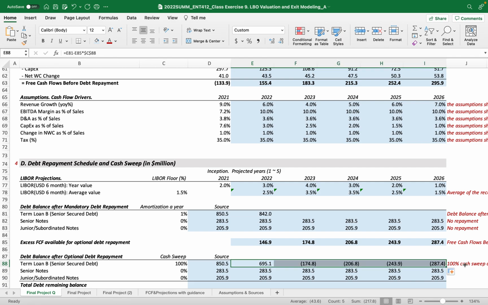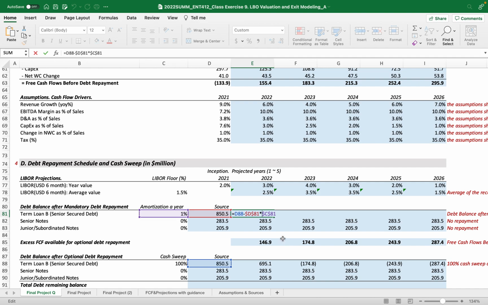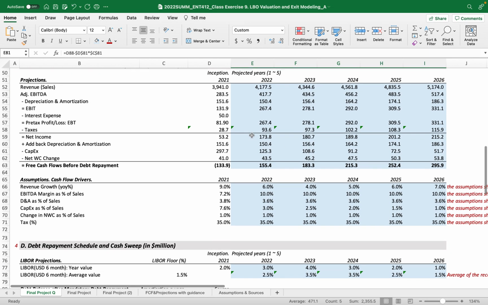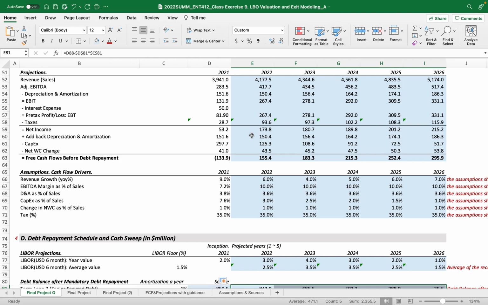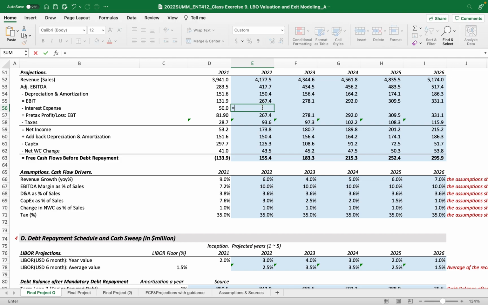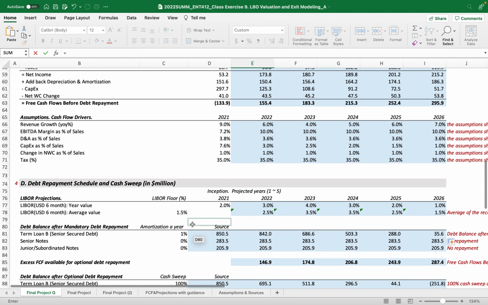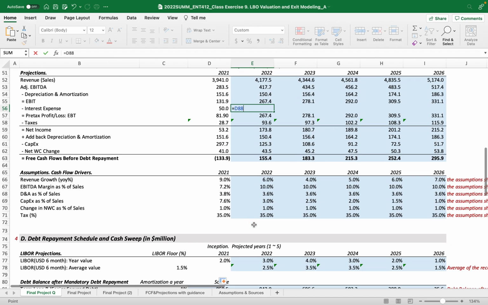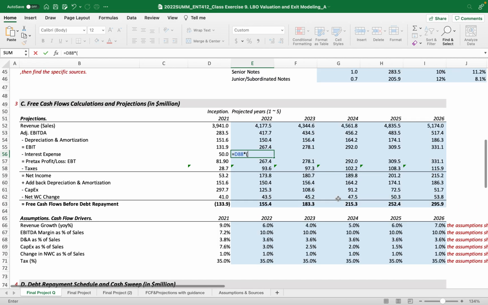All the way down to the right. This number also we needed to now get it. But again, we need to get this interest expense. How to get this interest expense? Interest expense is calculated times the debt balance, right? Each debt tranche. So this debt tranche, right? Times. Now we need to get the interest, right?